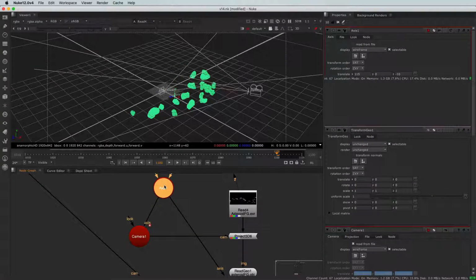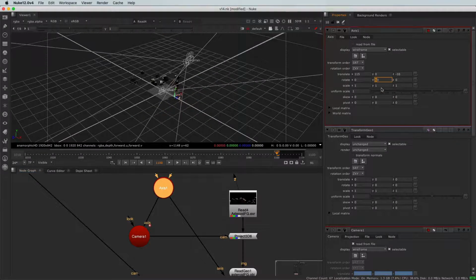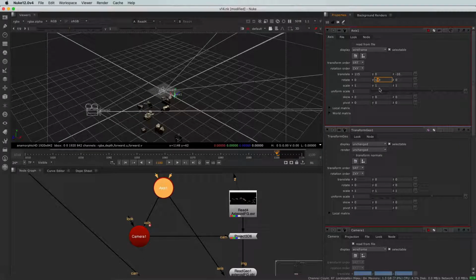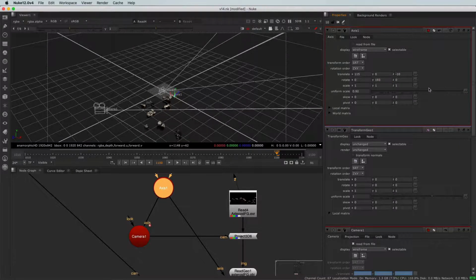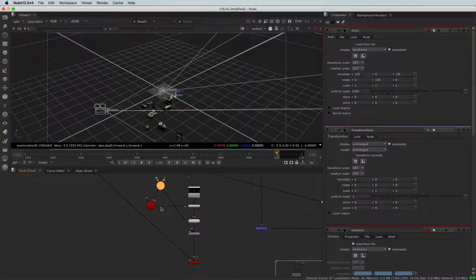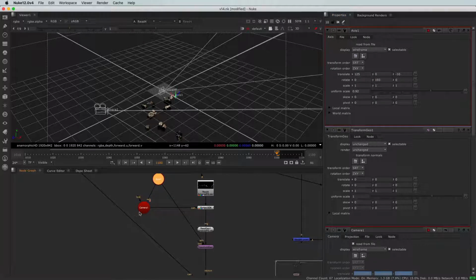Now, if I modify my axis, everything will move together, and the scale as well, and the translate as well. So that way, I'm sure that I'm keeping the relationship between my camera and my object.